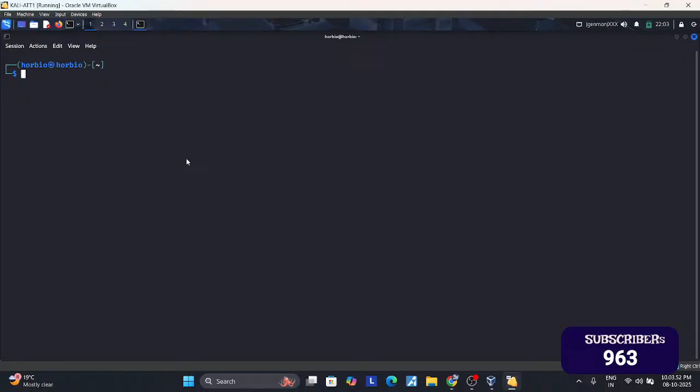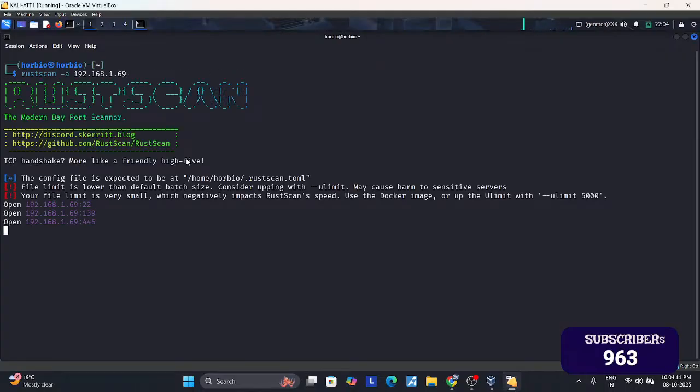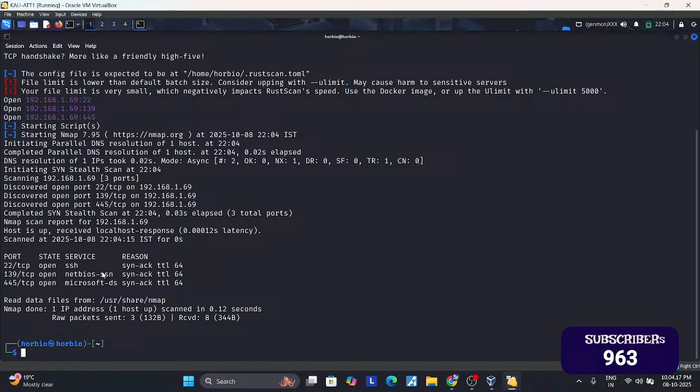So how can we do this? We have two ways. First is systemctl, or you can use the service command. Firstly, let's see the service command. Firstly I'll show you rustscan -a and this is my IP address. You can see here there is the open port 22. Now I'll stop this service and scan again.